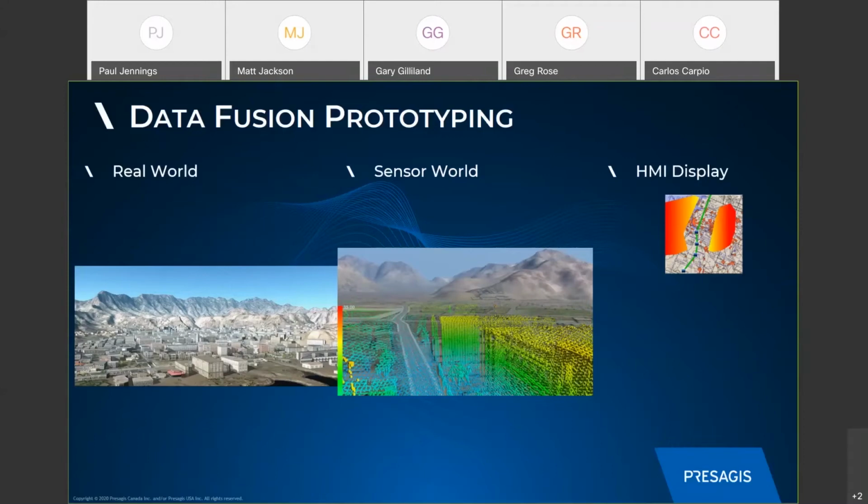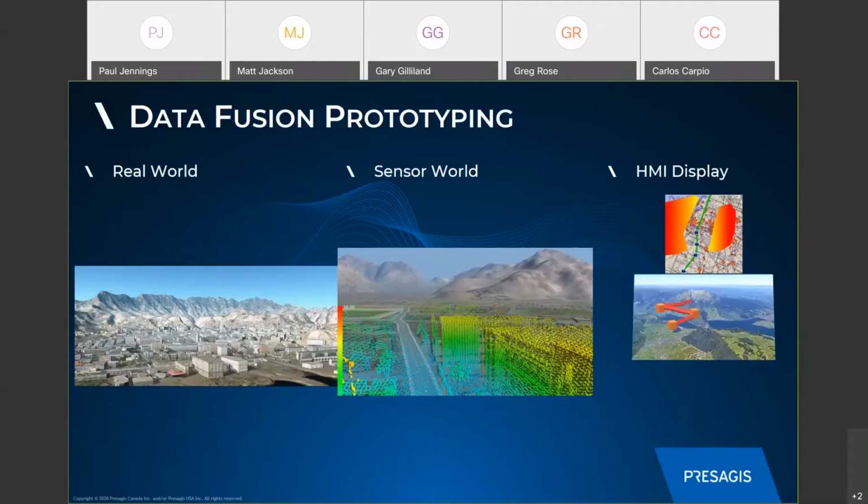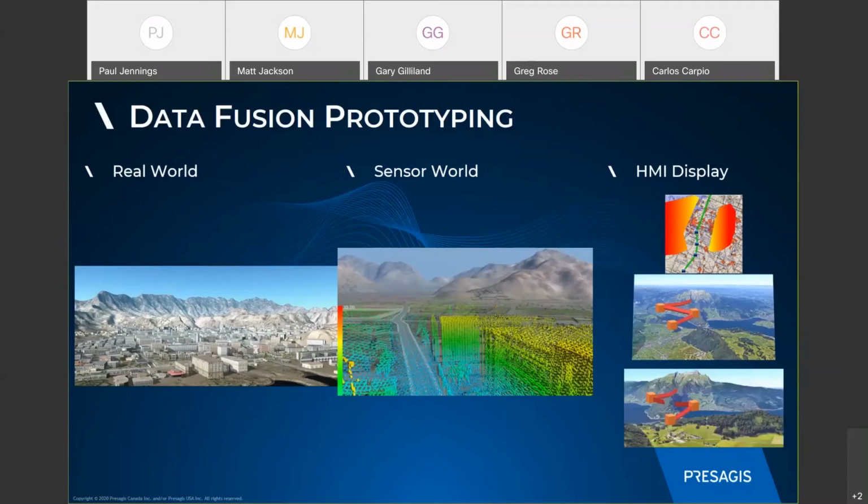So it could be a 2D, or it could be 3D you're trying to present. So actually you're saying, here's your corridor that you're flying through, here's your waypoints, and this is the actual corridor you're flying. Now, a useful thing when you're doing this type of prototyping is to actually recognize the problems that come with it. It looks fine here, but I only need to change the perspective, and you realize that the information it's given you is you're going to have to fly through the side of the mountain, which is not very appropriate. So actually prototyping these sort of issues and showing this in a prototyped world helps for the development and using all this information.